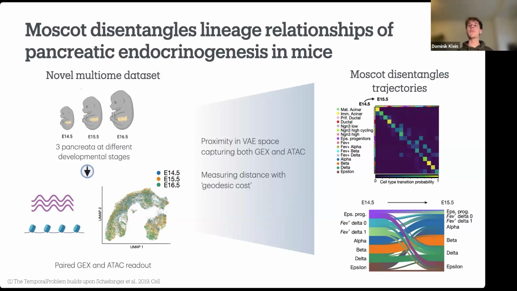In the second row, you can see immature acinar cells mainly remain in their cellular state. So in time point 15.5, they will still be immature acinar cells, but some of them will evolve into mature acinar cells, which is also something we would expect, because immature acinar cells, as the cell type name suggests, will develop into mature acinar cells. So we can see in general, yeah, sorry.